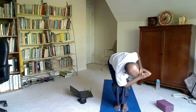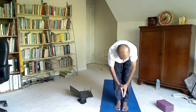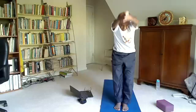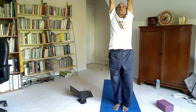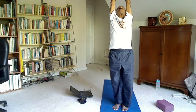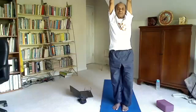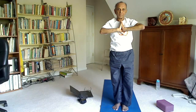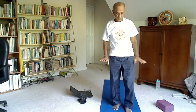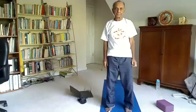And then slowly release. Stretch the legs straight. Arms in front. Raise the arms up. Pull up and push back. And as you exhale, straightening up, and then release the arms down. Relax now. Take a few easy breaths now.